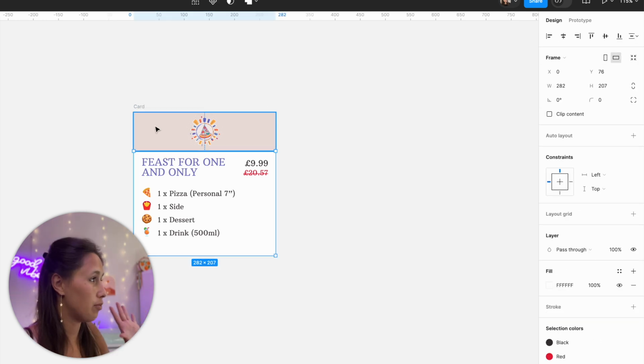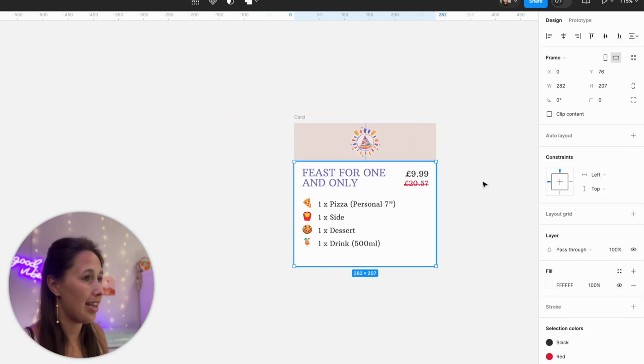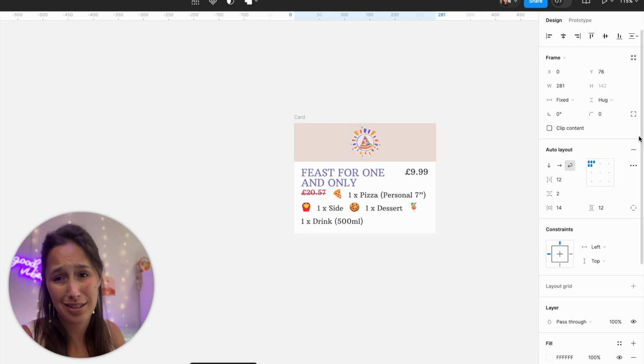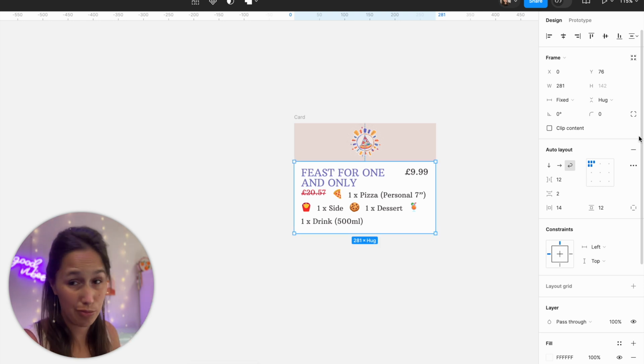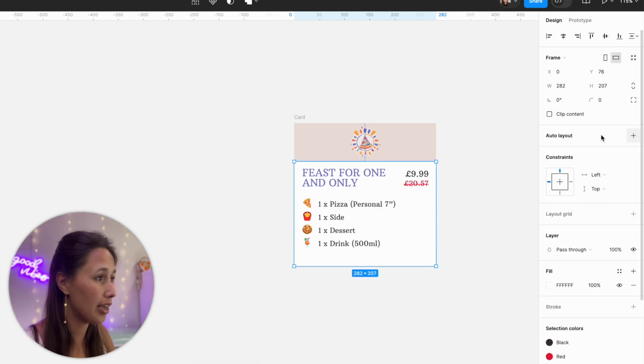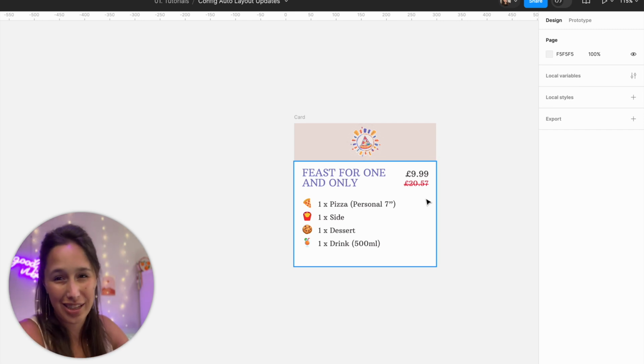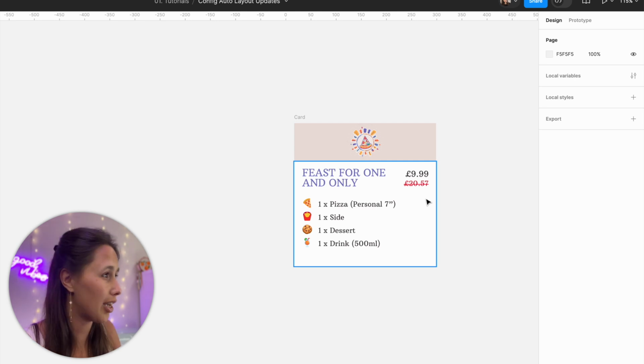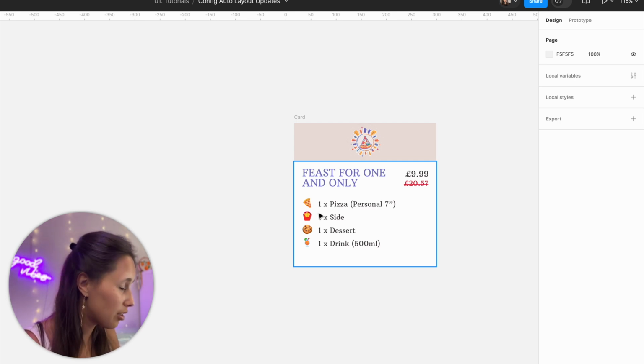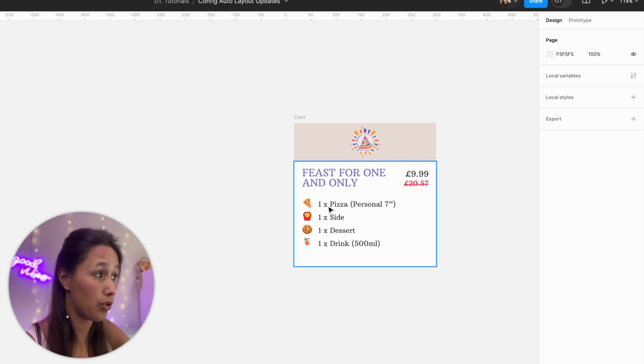So if I select this bottom card, the white one, and then I add an auto layout, what's gonna happen is it's gonna try and put everything in an auto layout and just break it completely. I'm gonna Command Z. So as we know, auto layout sets a rule for all of the children inside of it. And as we look at this card, we can see there isn't one rule. There are many rules, right? The icon and the text are one rule. Then all of these create like rows together. That's a different rule. And these are one rule, and maybe these two together.